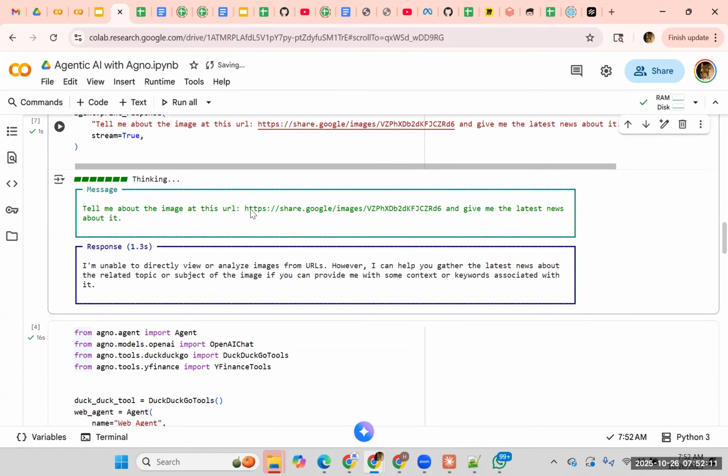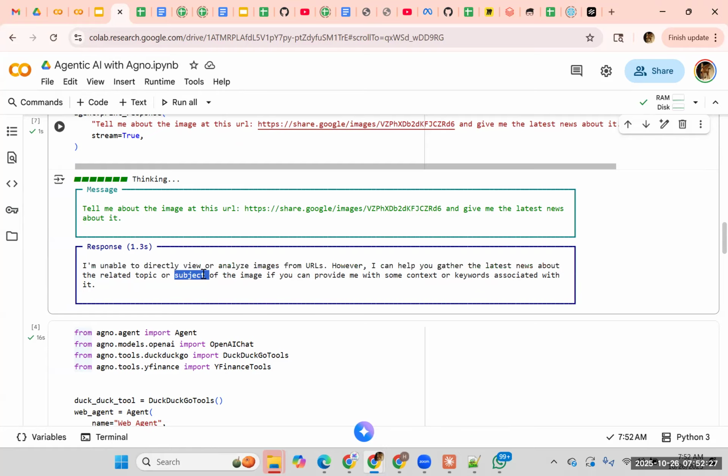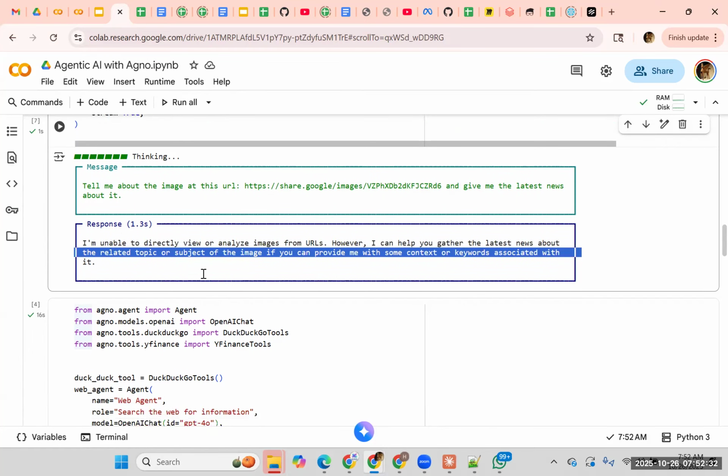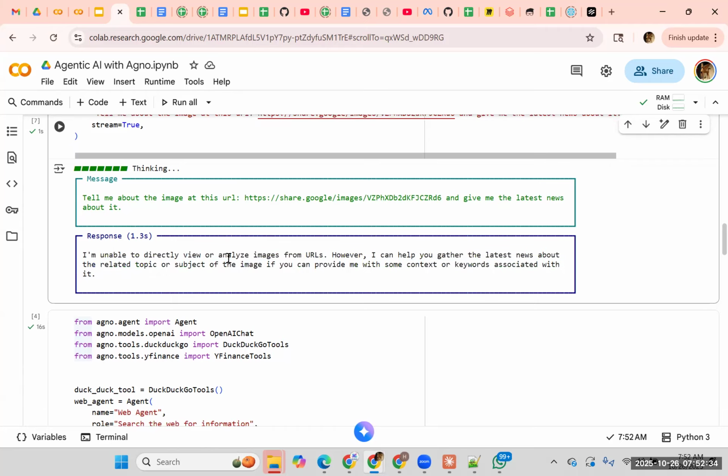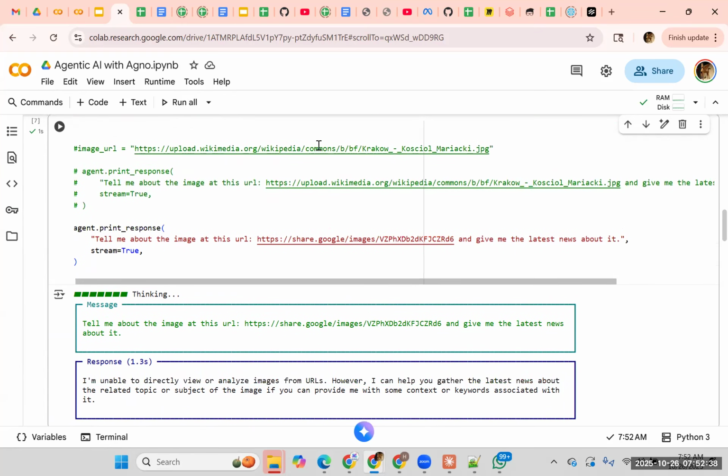Yeah, no, it's not able to access for the web agents. There are some sites that block the bots from scraping, right? From accessing images and all of that. Maybe that does not have access. Anyway, you can try some open public images like this.